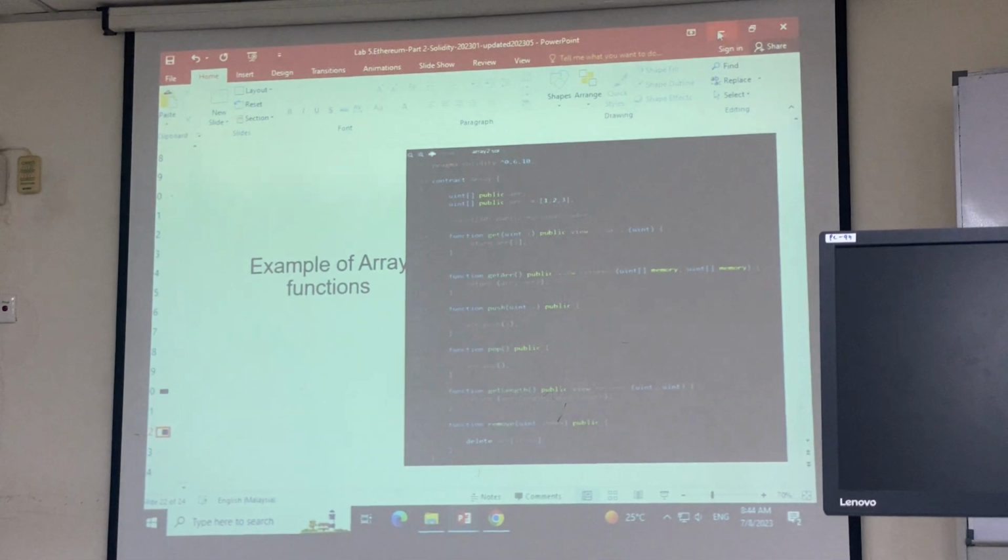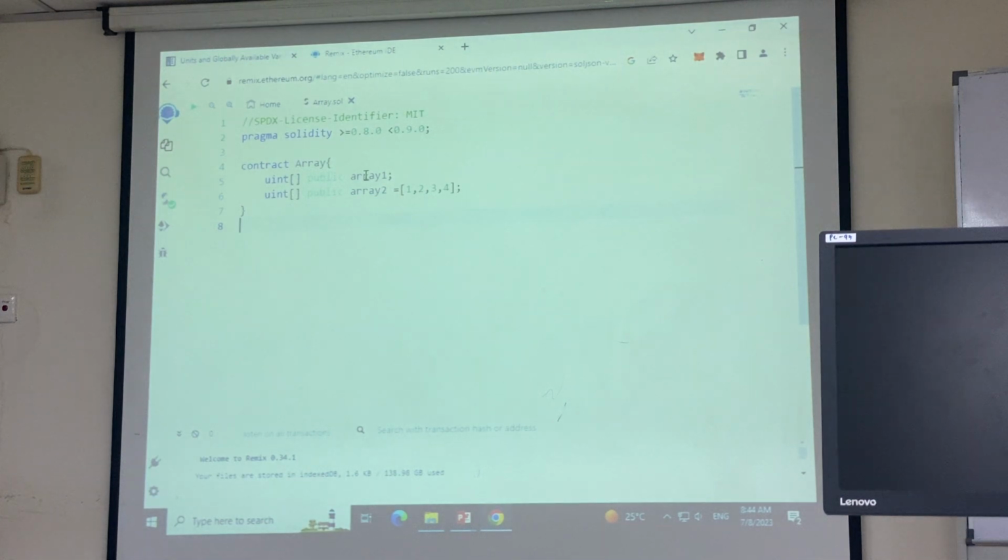Okay. So now, because array 1 here is empty, from here I'm going to have a function, get data. For example, getData.